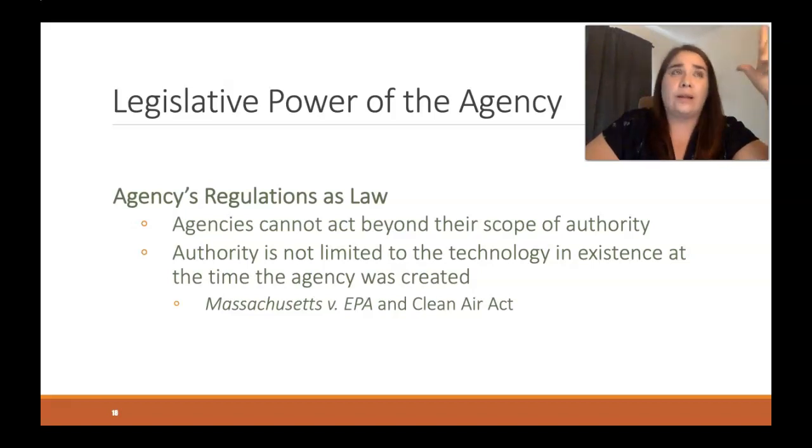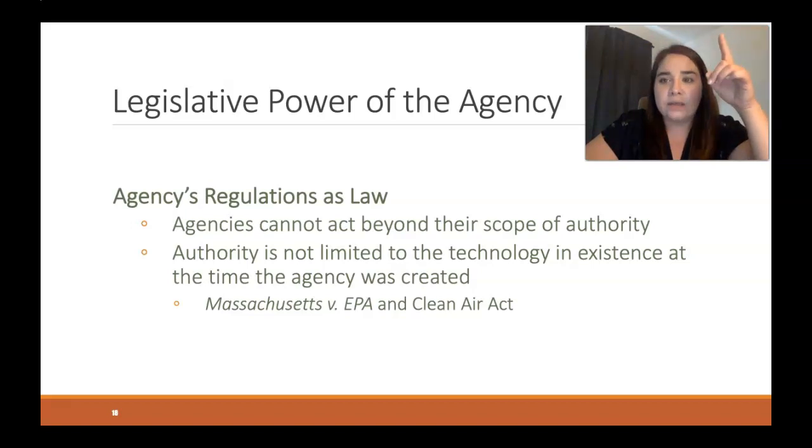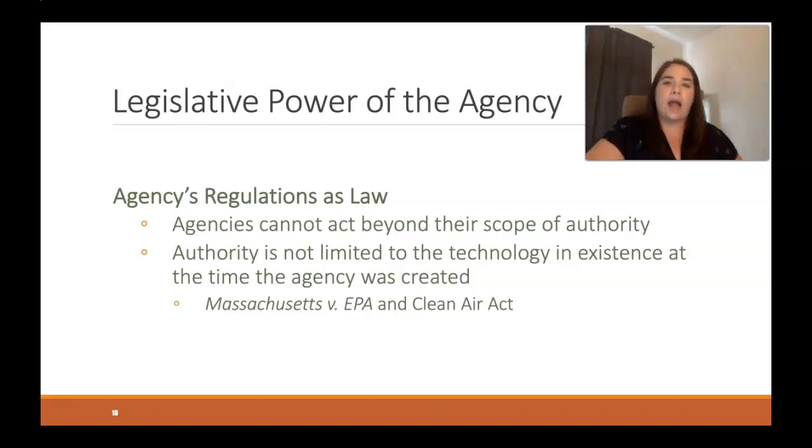We had one in the 70s, we had one in the 80s, then we had the Clean Water Act. We've had all of these acts that have increased regulatory requirements for people basically to pollute. And Massachusetts, I think in the 1990s, sued the EPA and said that them passing the Clean Air Act was a violation of the scope of their authority because the technology that the Clean Air Act was requiring states to impose and to utilize wasn't in existence in the 1970s. So how can you tell me that we have to use that technology when it didn't even exist when you came into existence, little EPA?